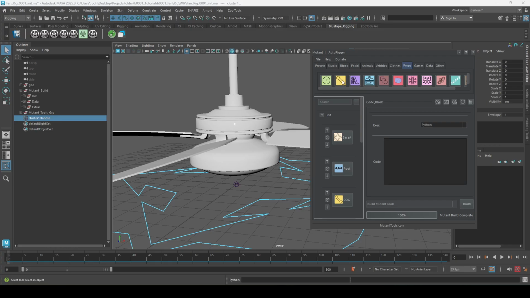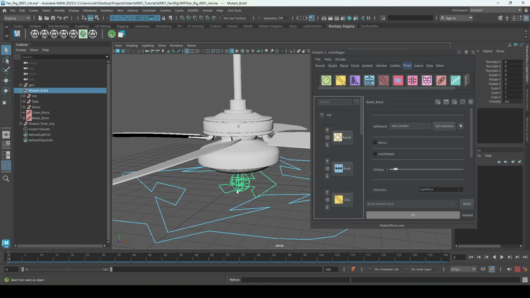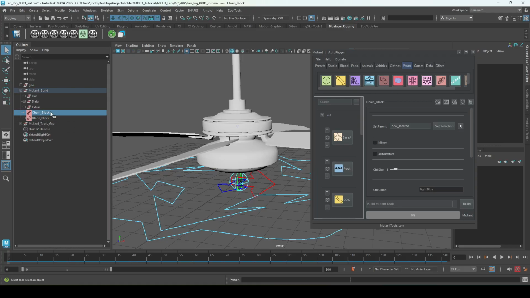I recommend using this only for the center of gravity, but if you want to create only one bone, use the chain. What the chain is going to be asking you is, first of all, the name. I messed up. I just need to call this blade. And the amount of joints, I only want one joint to be in the center, and then it will be rotating. As you can see, I get this because I canceled before. So let's just delete it. This is the blade.